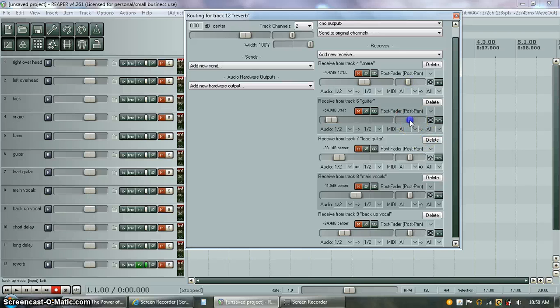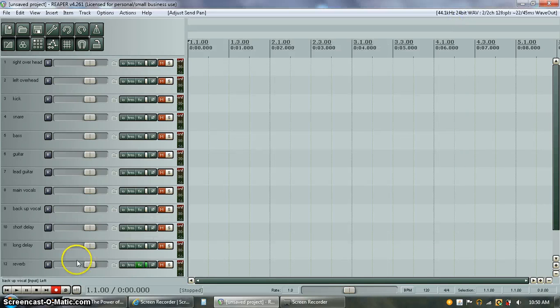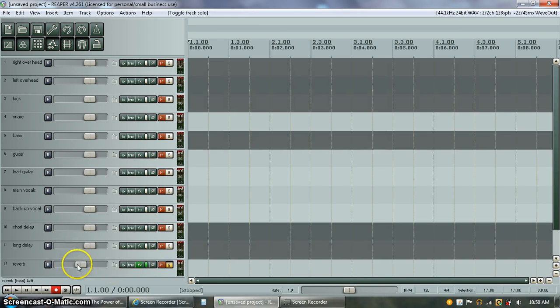Fade them in the direction that you want, and then all this mix right here is going to be combined into this channel right here. So once you get your reverb sound, you can solo the reverb, so all you're going to hear is reverb. These would stay lit because they're actually active. You're not hearing the main track, but because they are being sent into the reverb, they have to be on, or you won't hear anything in there. So you can listen to just what the reverb sounds like and say, okay, that's a good relation.